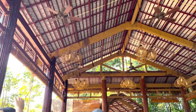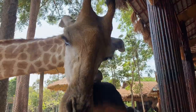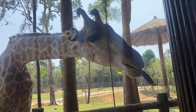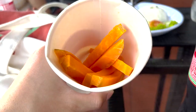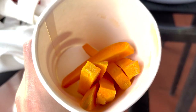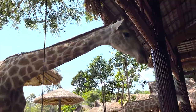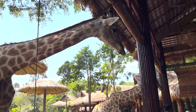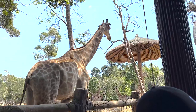Here is the main attraction. This activity is fun for all groups and especially for families with children. First, you'll have to buy some carrots to feed the giraffes. A cup full of carrots will set you back 30,000 Vietnamese dong, which is cheap and worth every penny. The carrots are cut into long sticks that are large enough for giraffes to wrap their tongues around. We had so much fun taking turns feeding the giraffes while taking videos and photos.